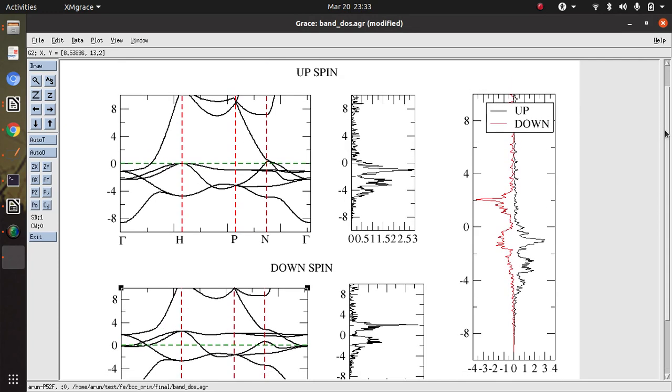So in this video lecture, I told you how band structure and density of states can be plotted and how data can be extracted using the GNU Bands and FMPDOS utilities.